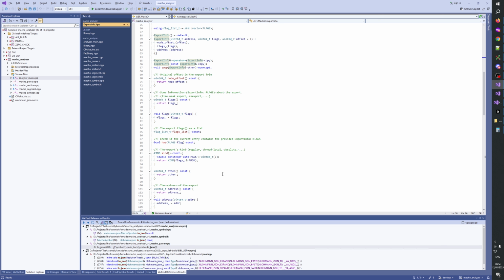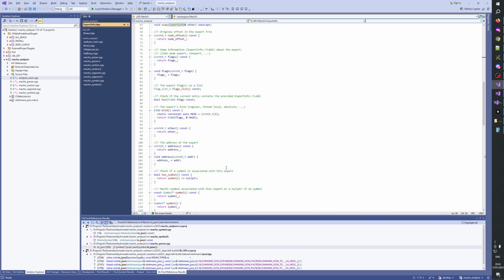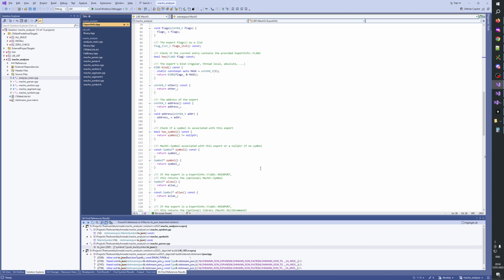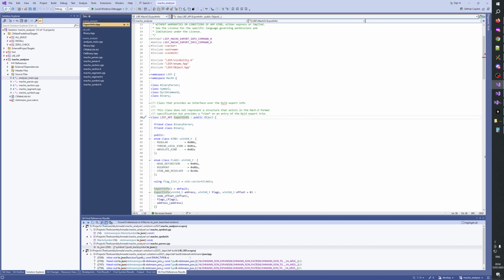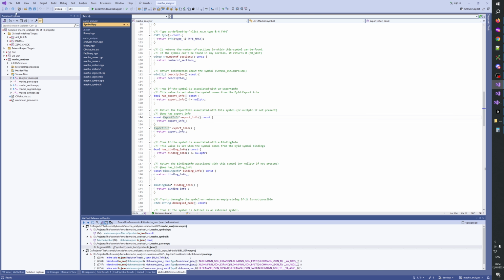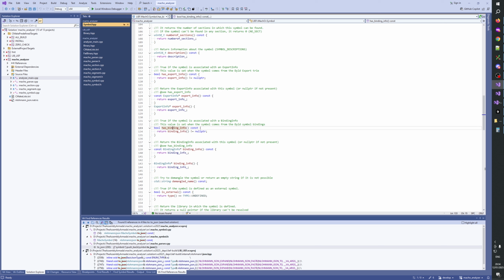Kinds. Alias. Okay. Binding info. Okay, what is a binding info?